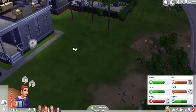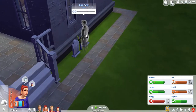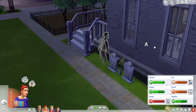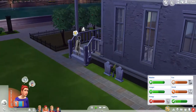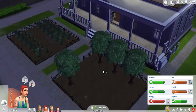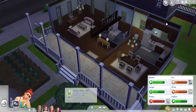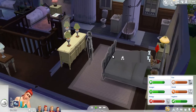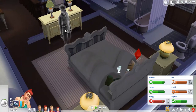Oh my god, what is happening? Oh my god, you guys, it's a ghost! Yes! How awesome! I love this! I love Glenn's ghosts. How freaking awesome! You know what? We're gonna stay here and we're gonna check out what he's gonna do. Oh, wow. I hope he doesn't scare any of us. Oh my god, you guys, he is looking after his daughter. That is so cute. It's so cute.